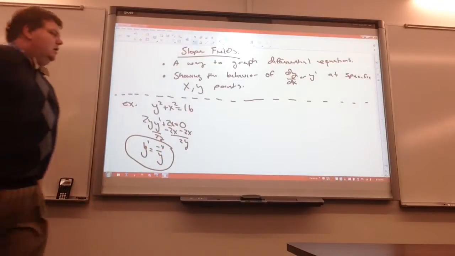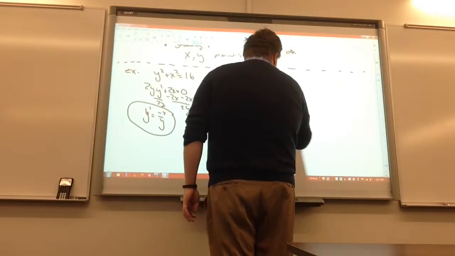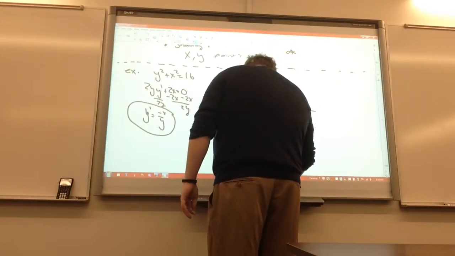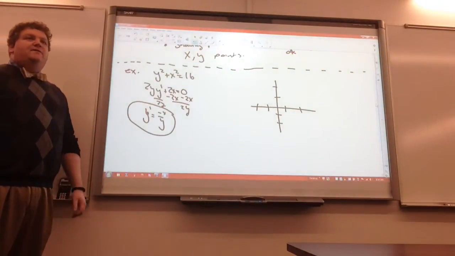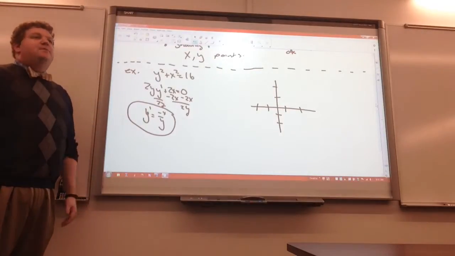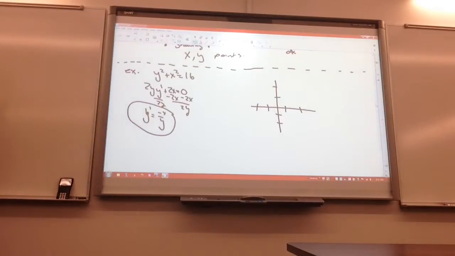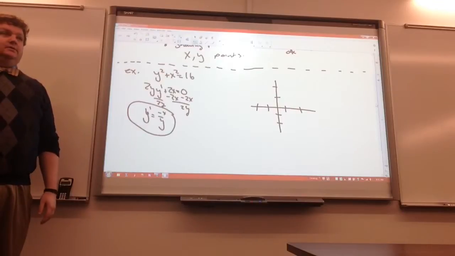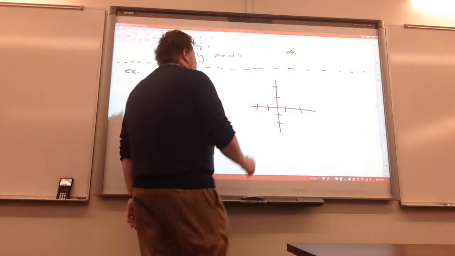Okay? So how this works here, we'll do a small slope field. We go through and feed in x and y values and see what y prime does at that particular point. We could do some easy ones to start with. For example, if x is 0, what's this thing going to be? The slope is 0, so it's going to be horizontal. Exactly. So anywhere where x is 0, I can put a horizontal line.